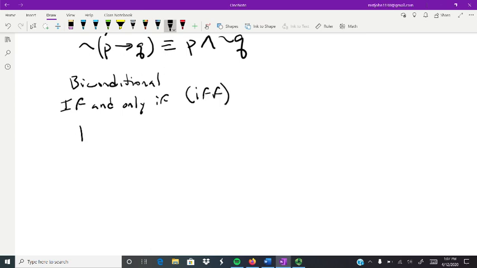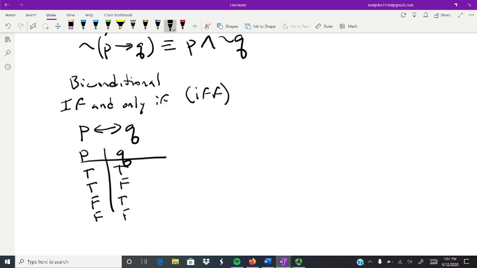So now we have P if and only if Q. And the truth values for this statement: T, T, F, F, T, F, T, F. So we get P if and only if Q, and this one is true if both parts are true or both parts are false.